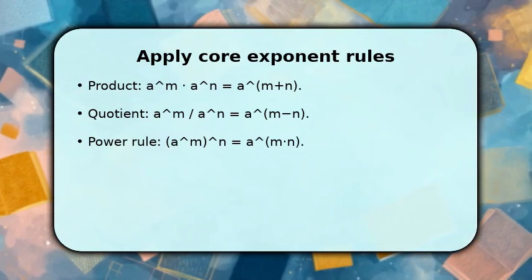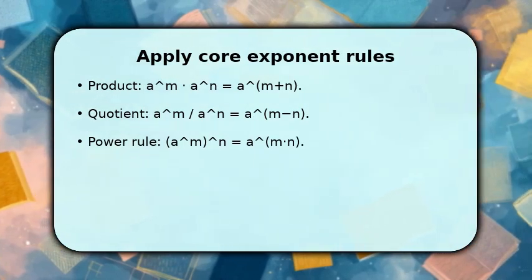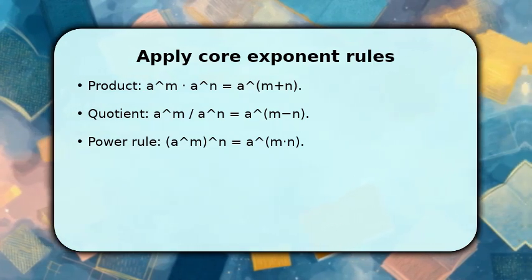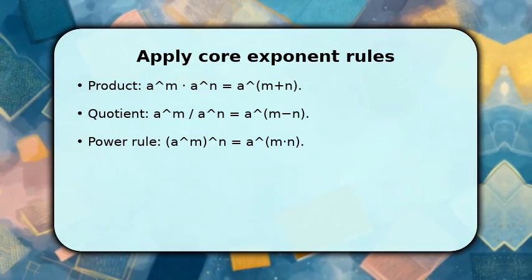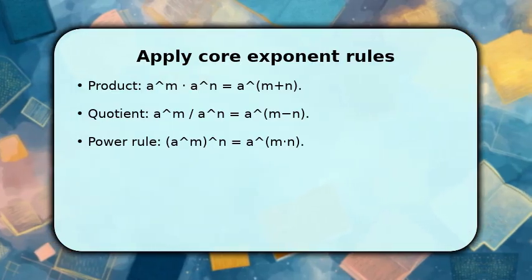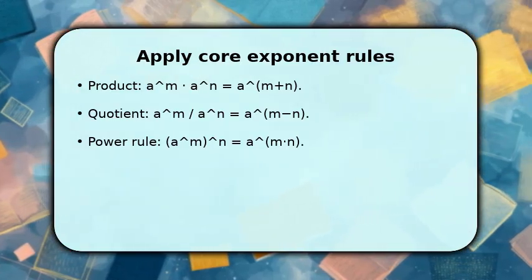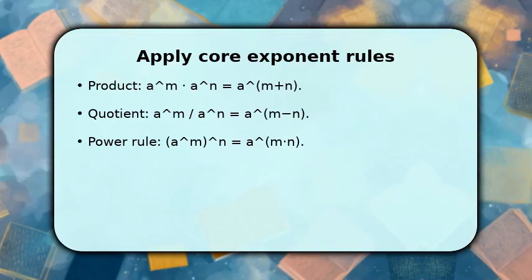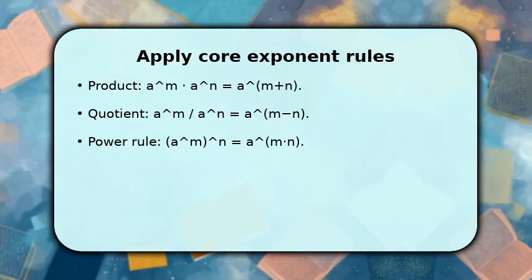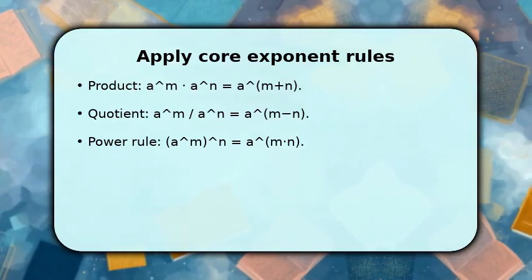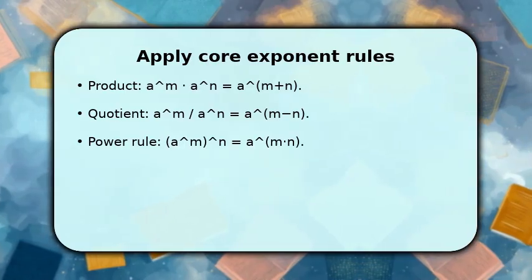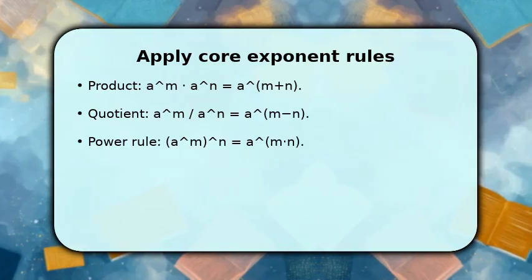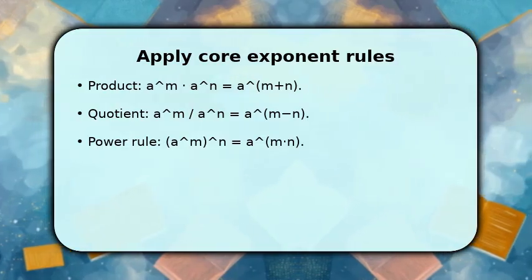You now use the central laws, add exponents for multiplication and subtract for division, which simplifies expressions quickly. When raising a power to another power, multiply the exponents to collapse nested exponents into one. This reduces complexity and reveals cancellations. Also convert negative exponents by flipping numerator and denominator so every exponent is non-negative. This makes combining terms and comparing like terms straightforward as you move toward the final simplification.